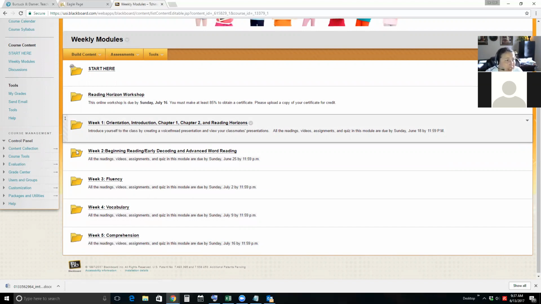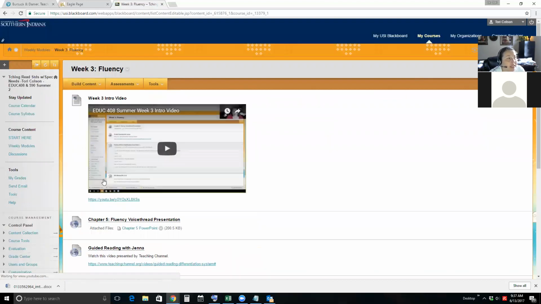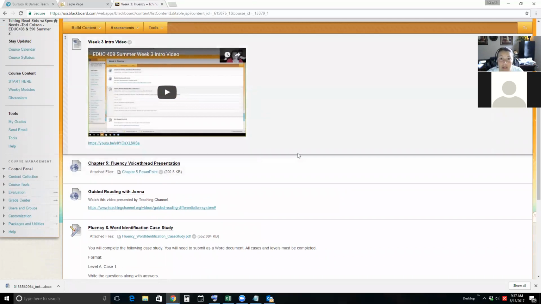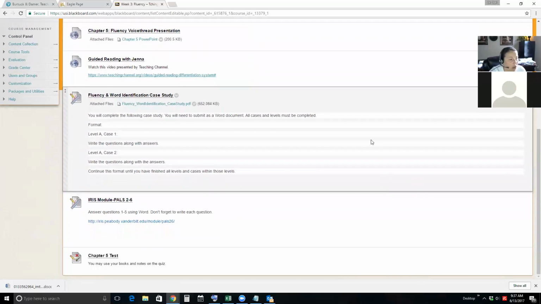That's right. So once we get to week 3, we really start hitting the ground running with those 5 essentials. We talk about fluency here, which is the ability to recall words without having to sound them out. We should all be fluent readers when we read out loud, and it just fluently goes through. Everybody can think of an example of a student or a reader who is not fluent.